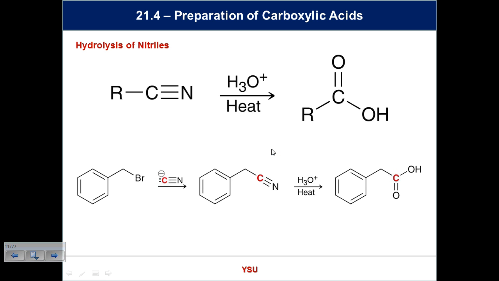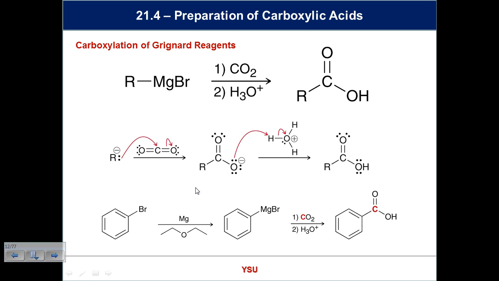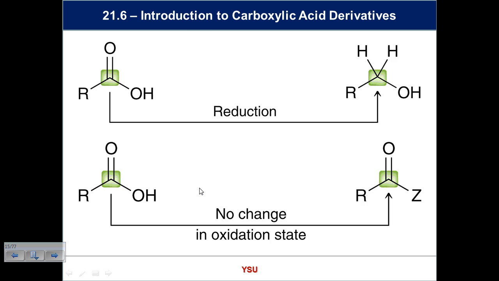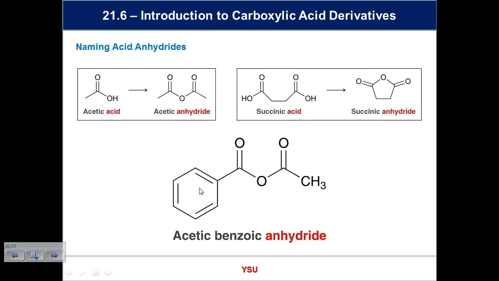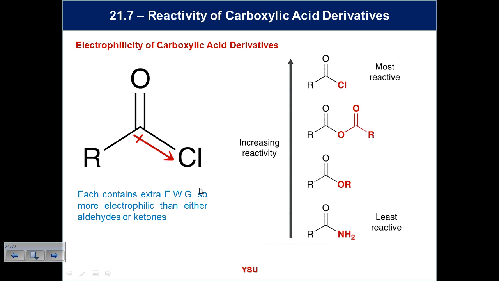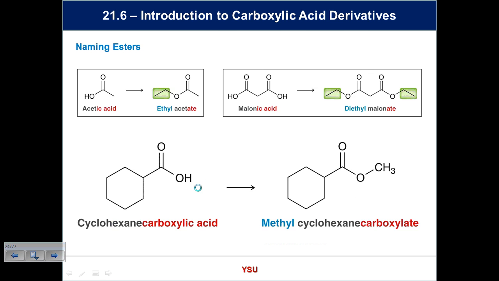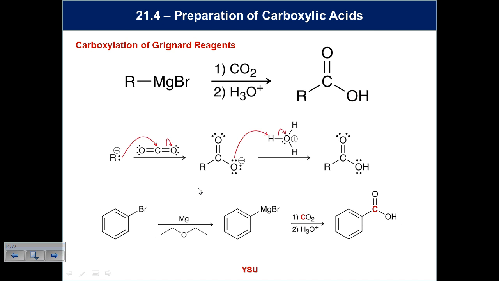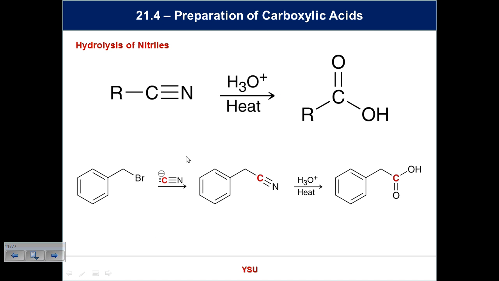Now, here we go. Chapter 21 is full of marvelous mechanisms. It's my favorite chapter since the last one. Here you will push arrows like you've never pushed arrows before, which means hopefully in the right direction. That would be wonderful. We're going to see a lot of different outcomes here, a lot of different materials. But I would caution you that most of these materials are closely related. That's why they're organized in this chapter. They all contain this potential leaving group.